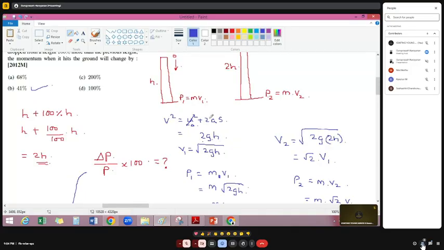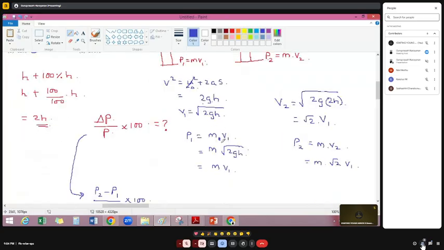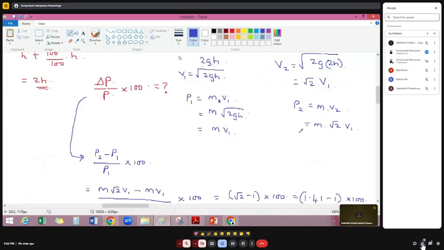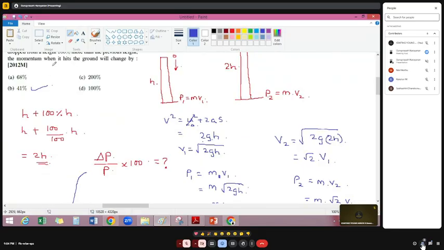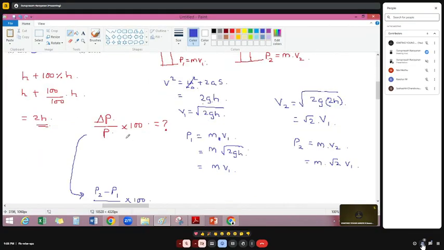Okay, so you should know how to find this 2H. If you have trouble, then you cannot get the correct answer. You should know how to find this formula and how to find momentum 1 and momentum 2. Then you should know what they're asking. This is where many of you will have trouble. It's very confusing, they didn't give it properly. They should have said change in momentum means delta P, fractional change in momentum means delta P by P, and percentage change in momentum means delta P by P into 100. So there are three different variants you should know.